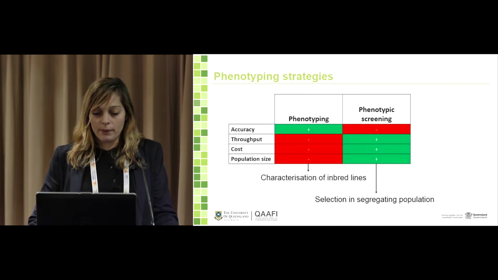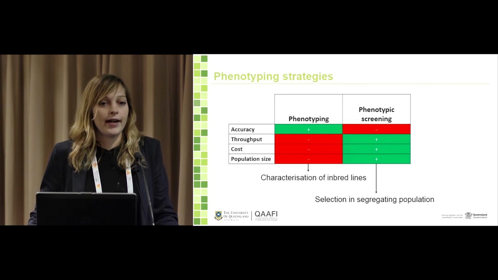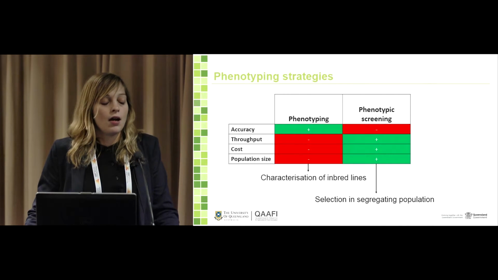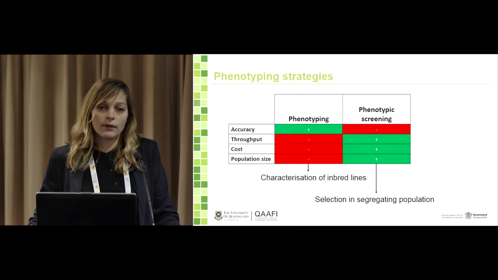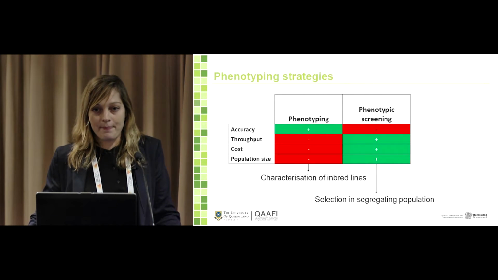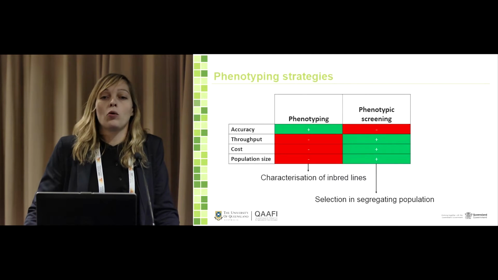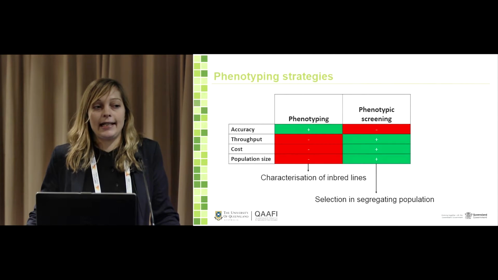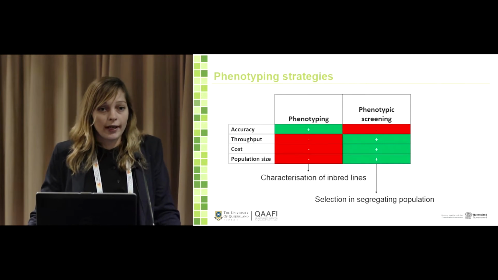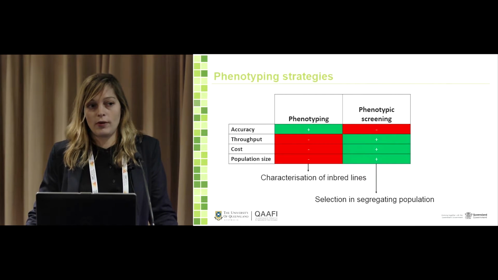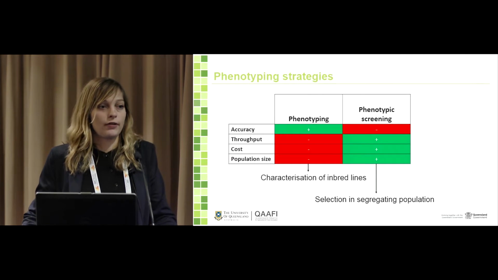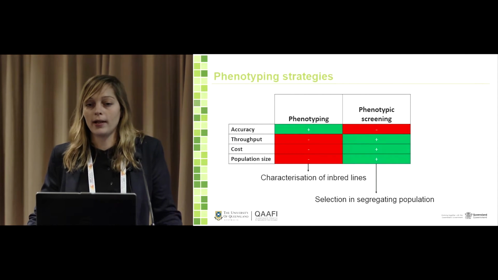But before I jump into my talk, I just wanted to clarify the different phenotyping methods that breeders can employ. There is phenotyping and phenotypic screening. Phenotyping is all about accuracy. It requires robust design. The methods are accurate, but it means that it's often quite expensive and low throughput. So it's good to characterize inbred lines, but it's difficult to apply in large populations.